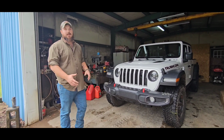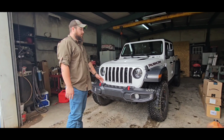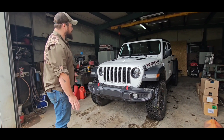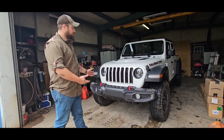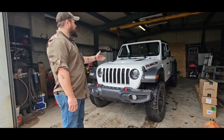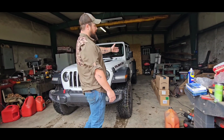All right, guys, so today we're gonna be in the shop working on my wife's 2023 Jeep Gladiator Rubicon that she nicknamed Ruby. Over the last couple months, we've been saving up parts till we got enough to actually take the time to work on it. So we got this pile of parts over here that has to go on it.